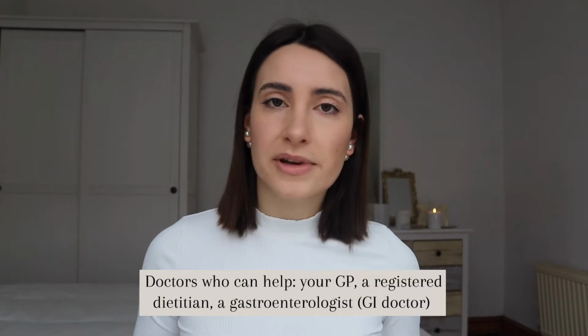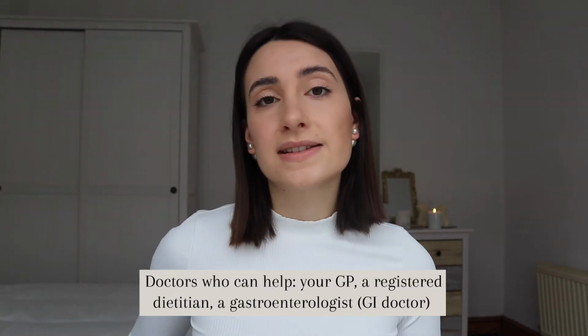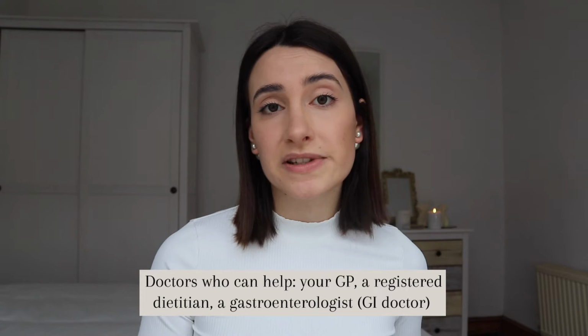I should also mention that any elimination diet should be carried out with the supervision of a professional doctor or nutritionist. This is because these elimination diets can be triggering for people who have suffered or are still suffering from eating disorders, and also because the restrictive nature of these diets can put you at risk of nutritional deficiencies. A doctor will also be the best person to advise you if this diet is the best recommended treatment for your specific case. If you have any concerns whatsoever at any point of the process, you should never hesitate to consult with a medical professional.